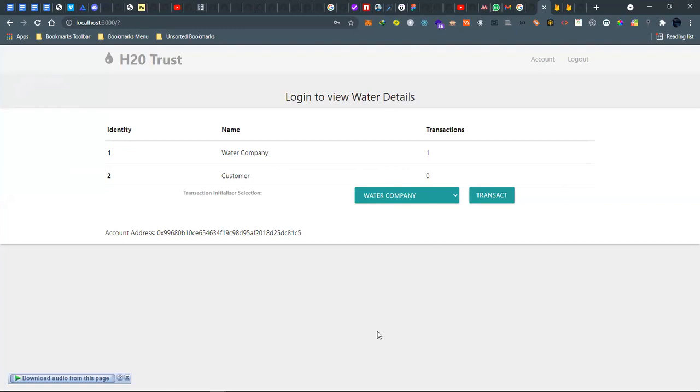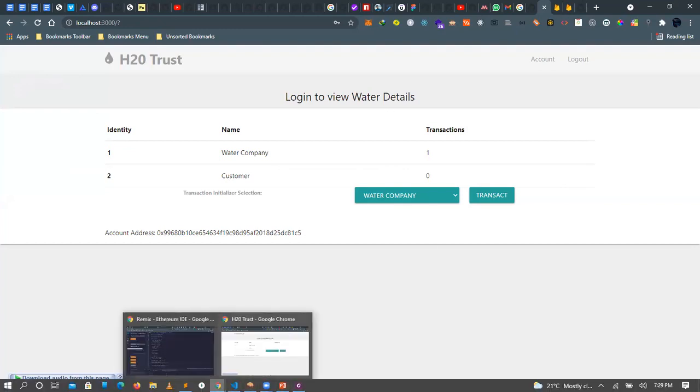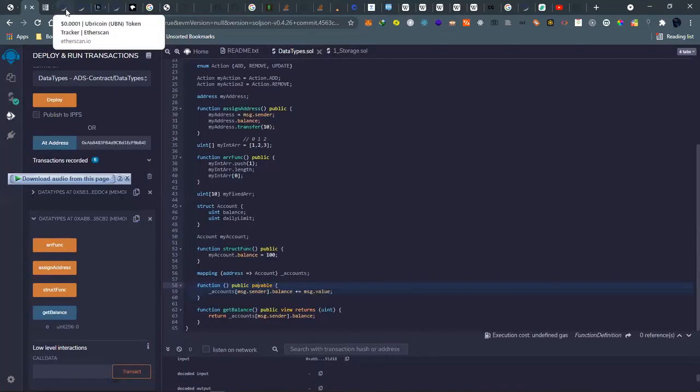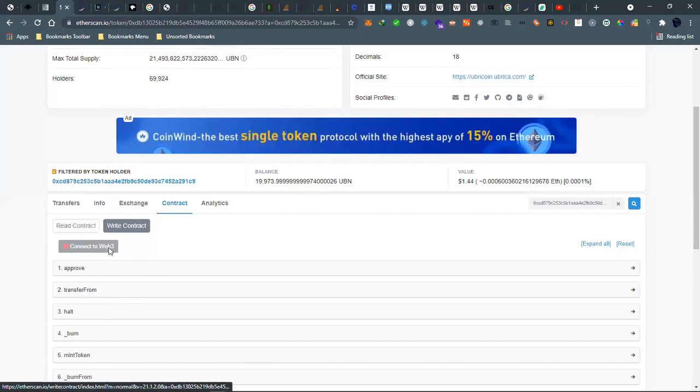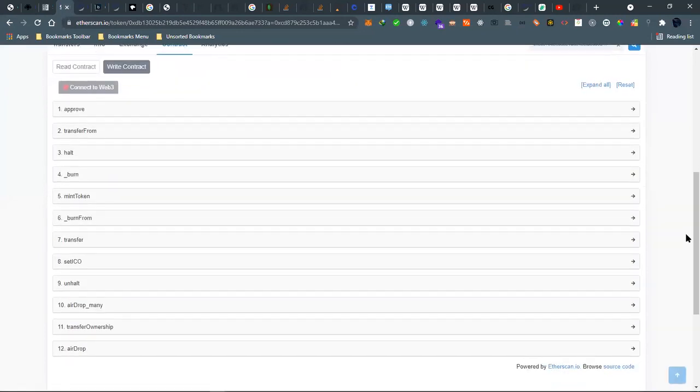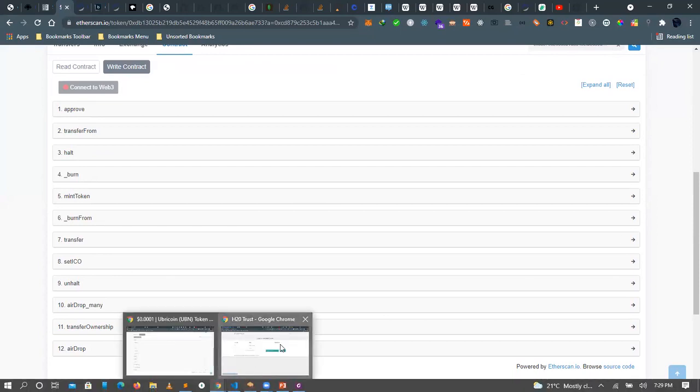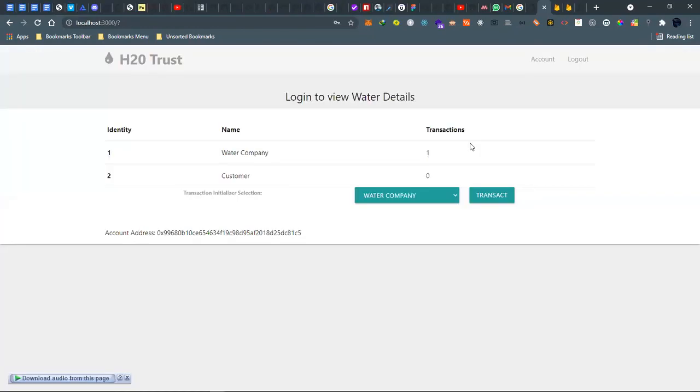So generally, if you have seen how others look, this is how you interact with it. And it's not a good way to interact with a smart contract this way. But this one is a little bit better.